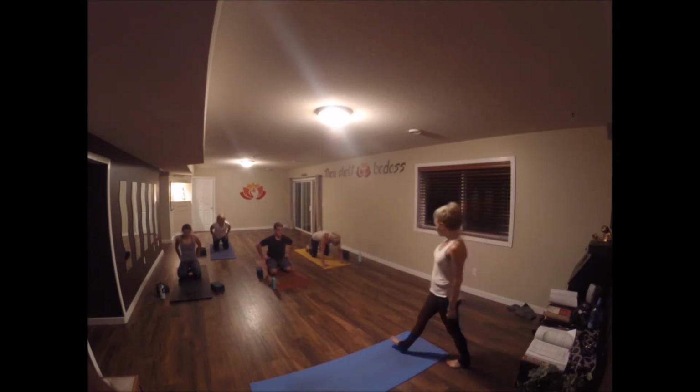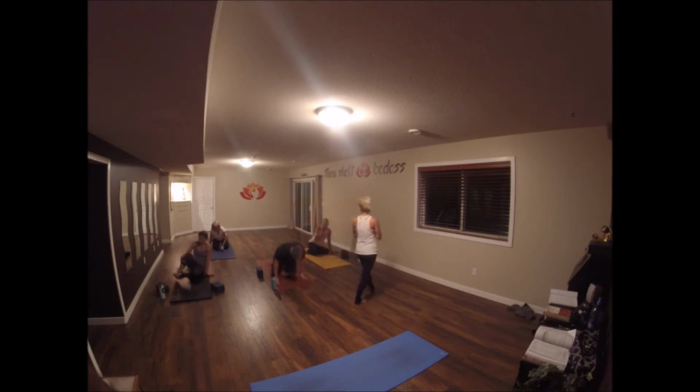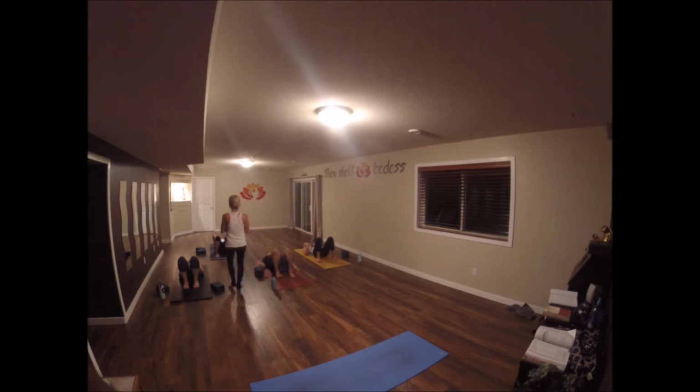Come back onto your bottoms and we will set up for bridge pose, little bridge. So feet at 12 o'clock, hip width distance apart. Bring your heels back towards your hips so that you can perhaps tickle the back of your heels. Now lift your hips up and interlace your hands underneath you and roll your right wrist, your right shoulder under, and then your left shoulder under.